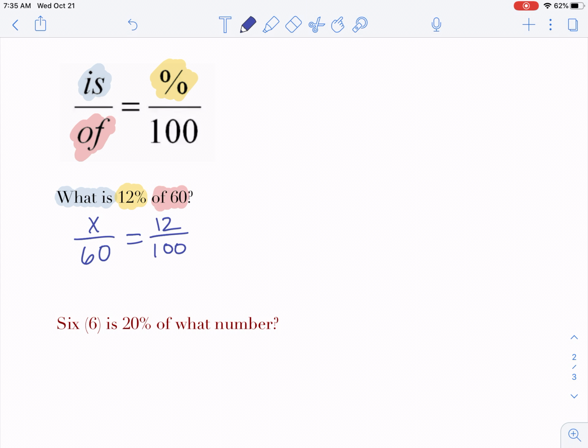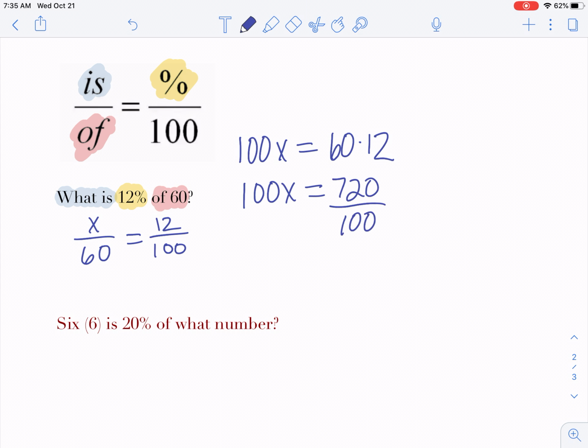Remember, my percents are always out of 100, and so if I see a number with a percent sign, it is always going to go in the part of the proportion above the 100. Once again, setting up my cross products to solve for x will look like 100 times x is equal to 60 times 12. Then doing my multiplication in my inverse operations will give me a value of 7.2. I am not going to choose to round this value because it's asking me for 12% of 60, and 12% of 60 is not about 7, it is exactly 7.2.